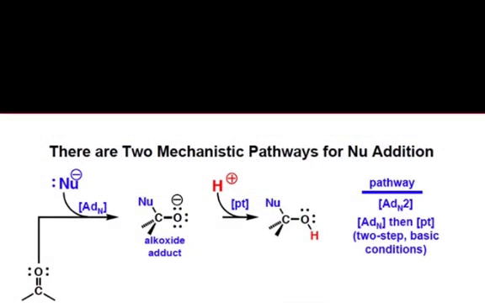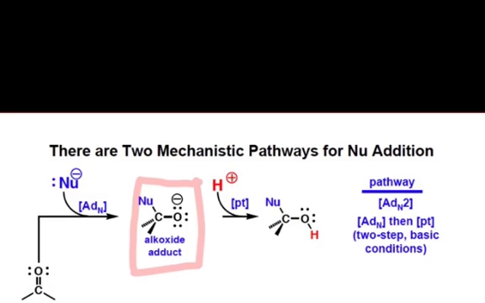Under basic conditions, in which the nucleophile is typically a very strong nucleophile, addition to the carbonyl group will happen before protonation and will generate the alkoxide intermediate that you saw on the last slide through an AdN type addition. Then, after the addition of some proton source externally by the chemist, we generate the final alcohol product.